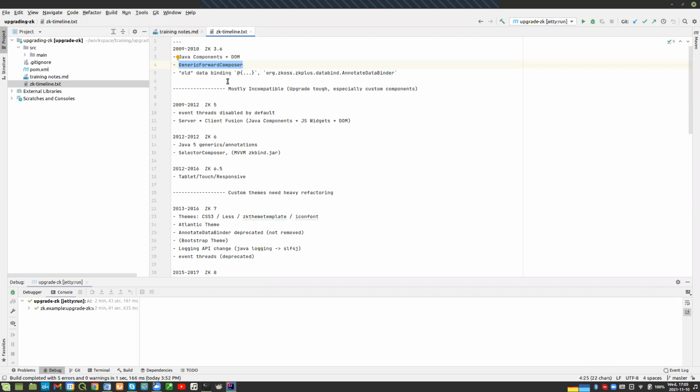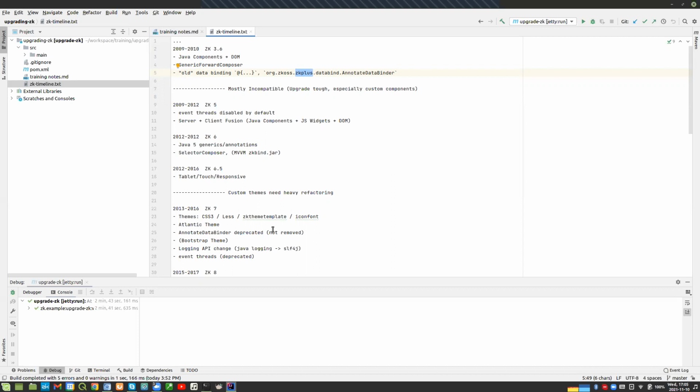projects, that this is often used and seems like a blocking issue in combination with the old data binding, which has this special syntax in the ZUL file, the annotate data binder. ZK Plus legacy, I've seen in the chat, that is the ZK Plus thing that is deprecated since several versions already.